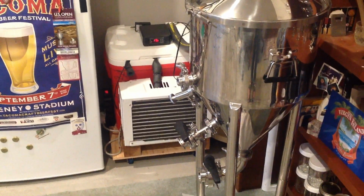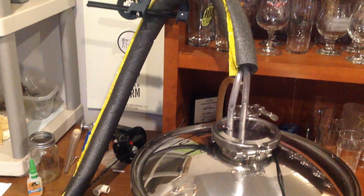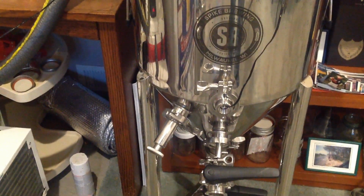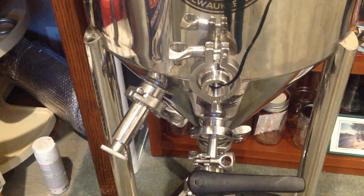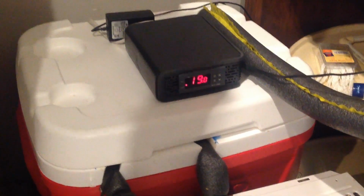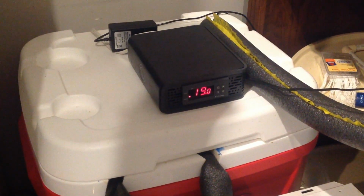You can see I have the conical fermenter right next to it. Let's start with it. We have the lines coming in from the glycol chiller to the top of the coil there. One in, one out. The pump that's inside of the glycol chiller is controlled by the temperature sensor that's in the thermal well right there in the center. That basically will turn the cooling glycol from the reservoir to the conical based on what the temperature setting is of this particular unit. Now that unit's an STC 1000, so it only runs in centigrade, so I'm at 19 degrees, which is about 67 degrees.